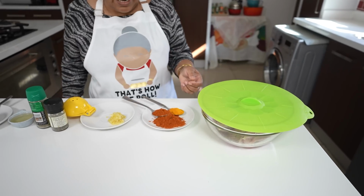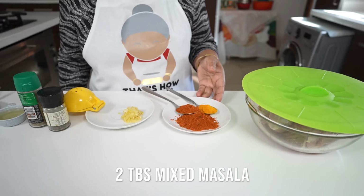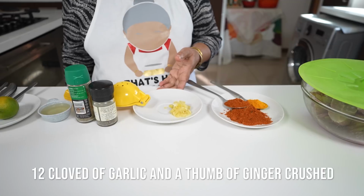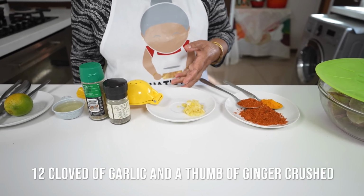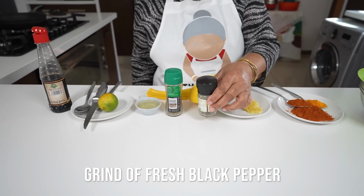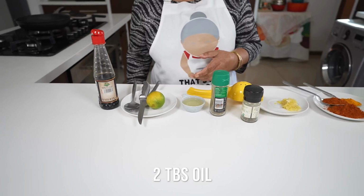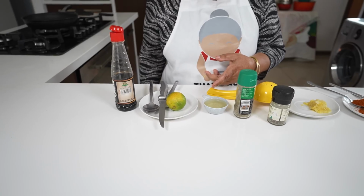For my masala fry, I have my ingredients. That is 2 tablespoons of mixed masala, 1 teaspoon of hurdee. And here I have 12 cloves of garlic with a thumb of ginger, finely ground. And thereafter I'm going to use a grind of black pepper and a sprinkle of mixed herbs. Here I have 2 tablespoons of oil for the marinade.